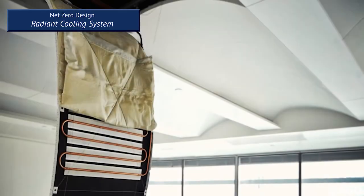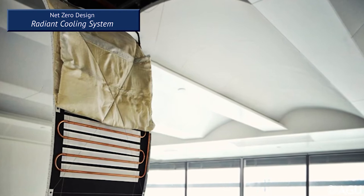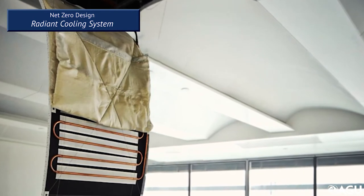Typical office buildings will deliver cool air and fans will blow air around the building, and that colder air will provide conditioning and human comfort for its occupants. We're not doing that at AGU. The ceiling will be made up of a number of metal panels that will be cooled down, and those cool panels will have a black body radiation exchange with the occupants, and that radiation exchange is what will provide thermal comfort.